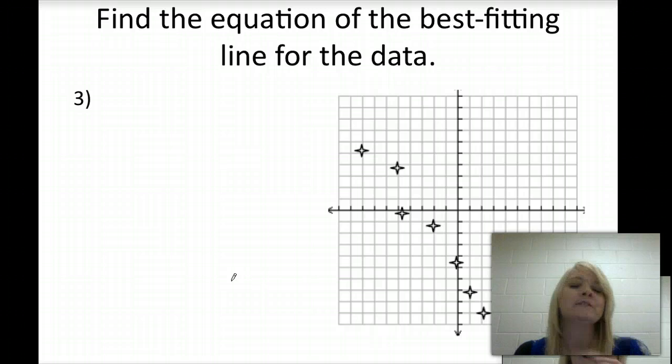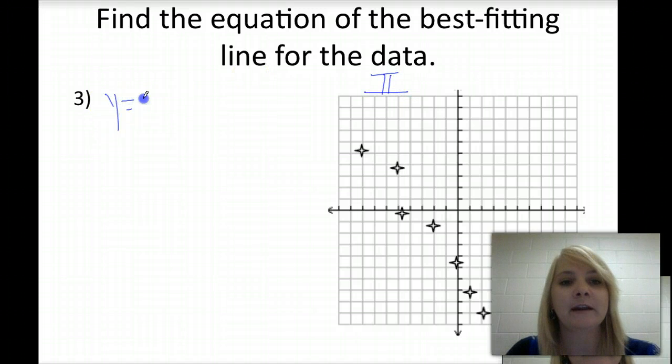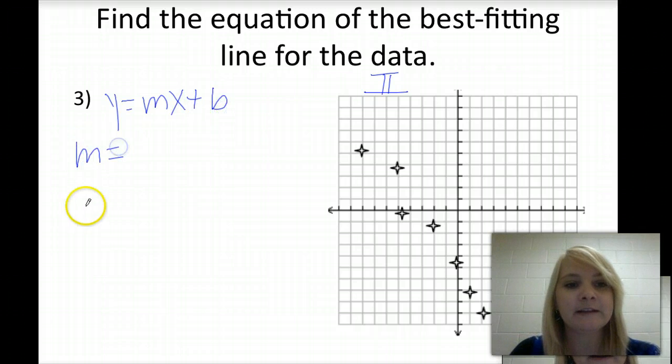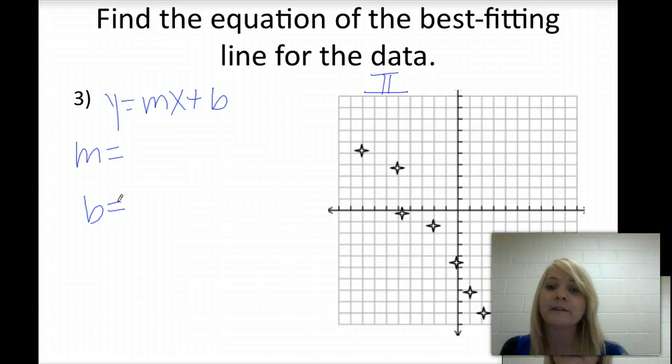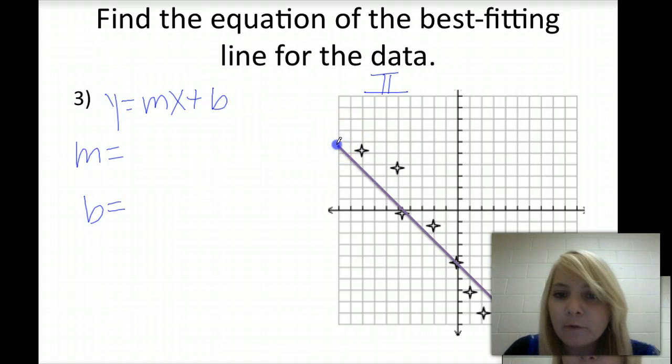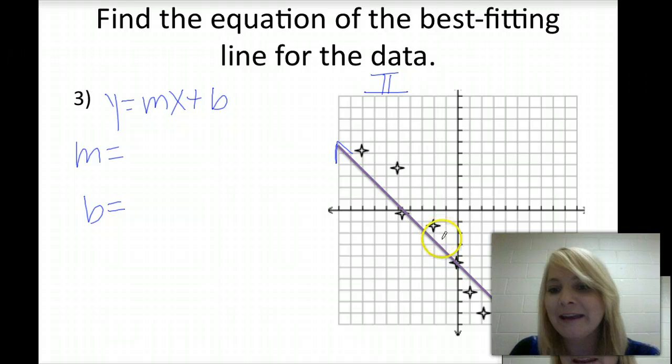The next equation, we're going to have a negative slope here since our points rise in that second quadrant. So we know our slope needs to be negative. So once again, we're using y equals mx plus b. We need to find m, we need to find b. But our first step, we need to draw a line that best represents those points. Once again, we want to draw a line that hits as many points as we can and leaves about the same points outside of it.